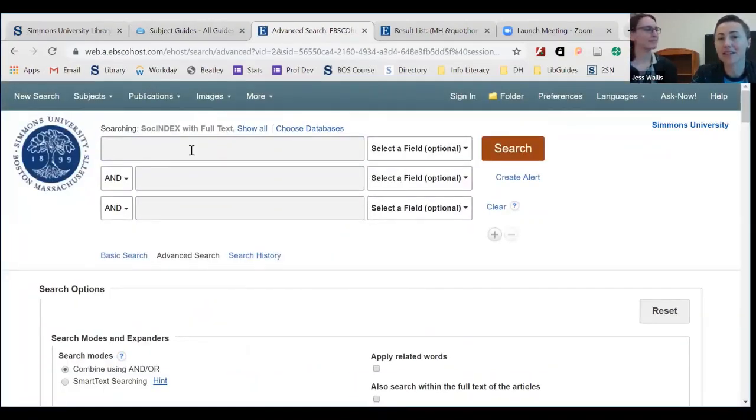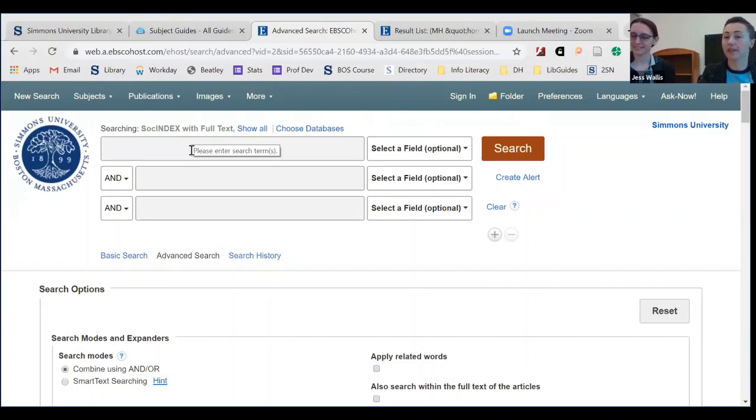So now is the fun part where you have to figure out how you might find your topic by brainstorming basically as many keywords as possible. So we're going to use the example of substance use disorder. A great way to do this is to grab a friend, a spouse or partner, and just brainstorm out loud with them.